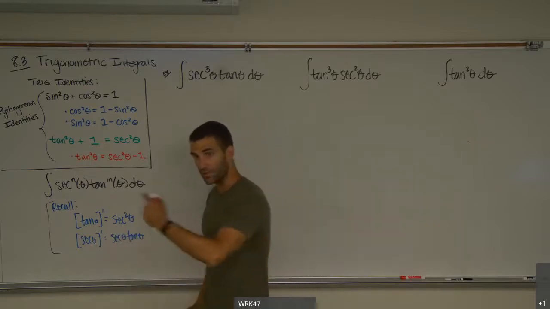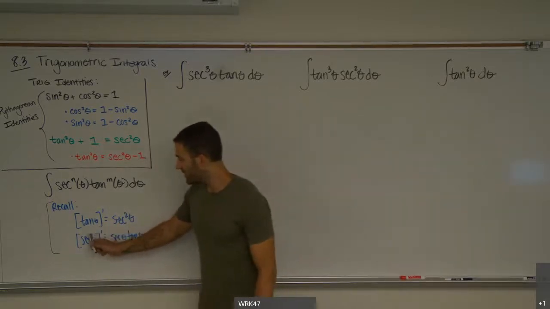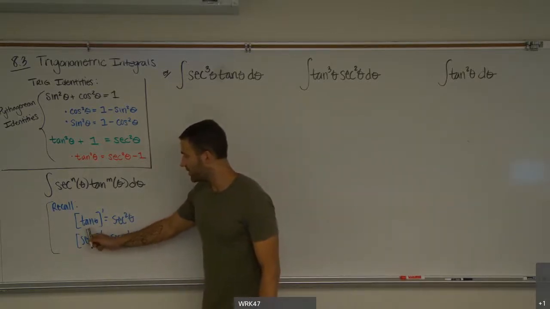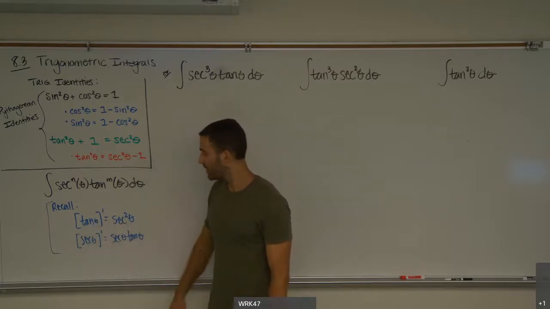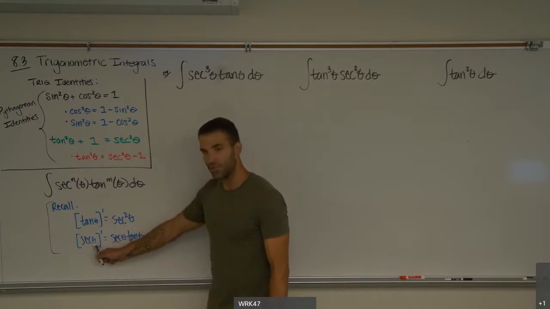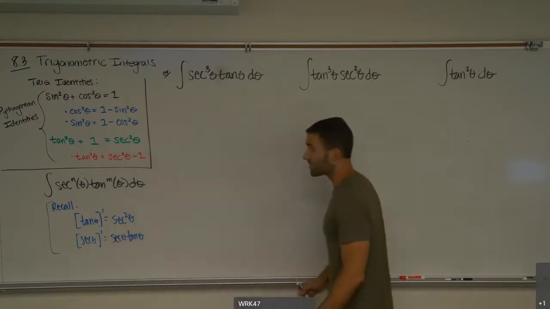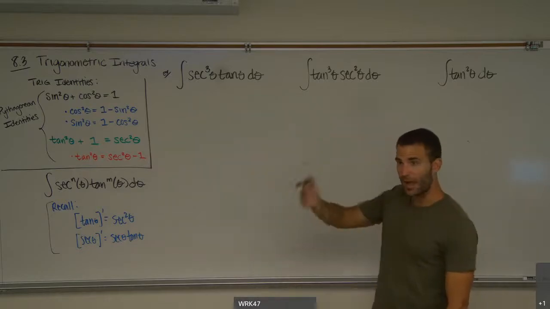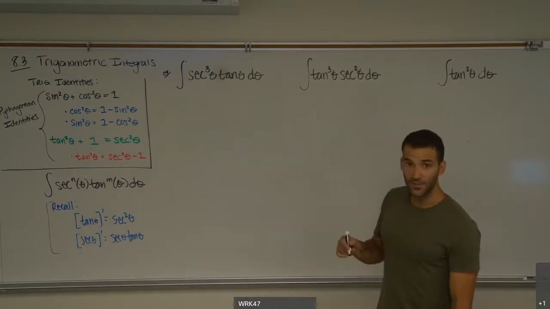U is your replacement, then you need its derivative replacement as well. So if you want to replace u by secant or tangent, then you need to make sure that there's a secant squared multiplied in if you're going to replace tangent by u. And you would need to make sure there's a secant tangent multiplied in if you're going to replace u by secant theta. And so that's what we're going to implement again in this case. We're going to go back to the first technique, the u sub technique, in these scenarios.